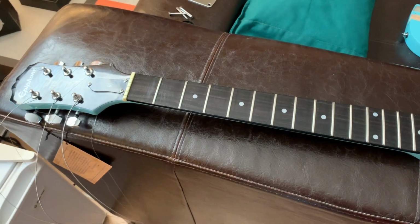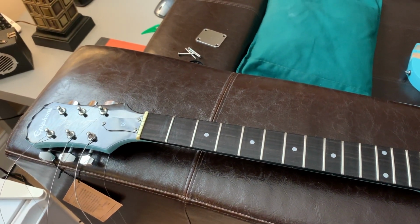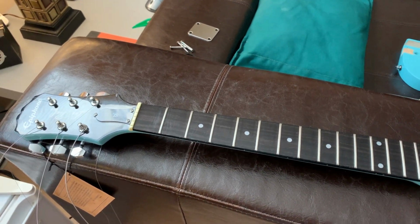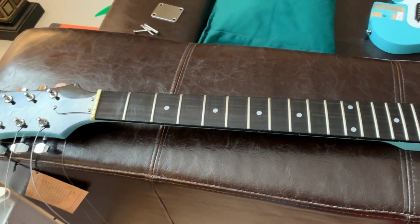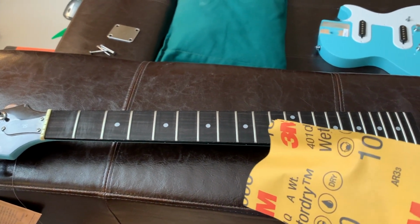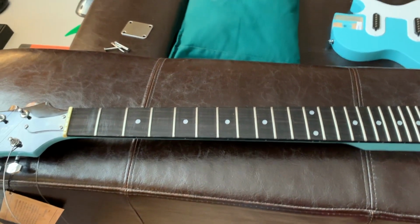Okay, so now we have leveled, crowned, beveled, and we've been over with 400 sandpaper. We've put an extra coat of oil on, we've cleaned it up. But now it's time for the 1000 grit paper. So we'll go 1000 grit, then back of the paper, and then semi-chrome polish.